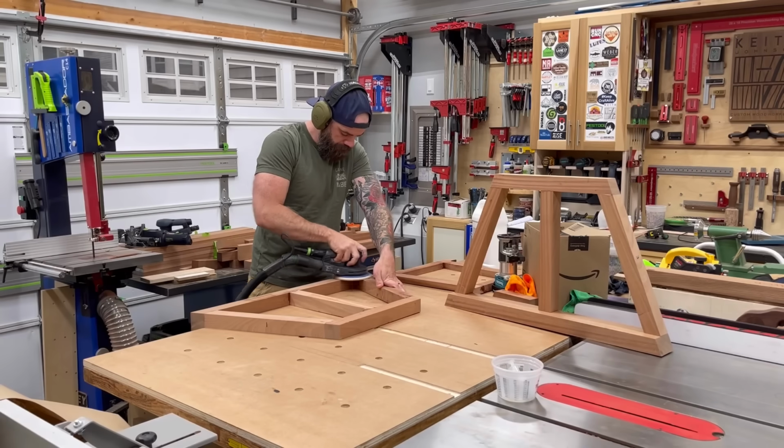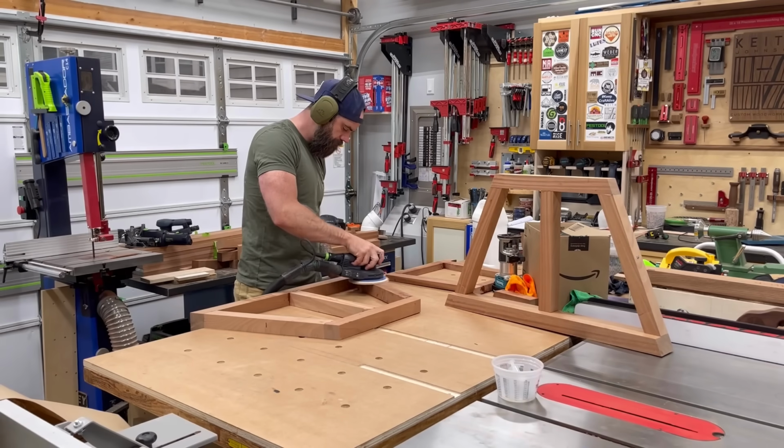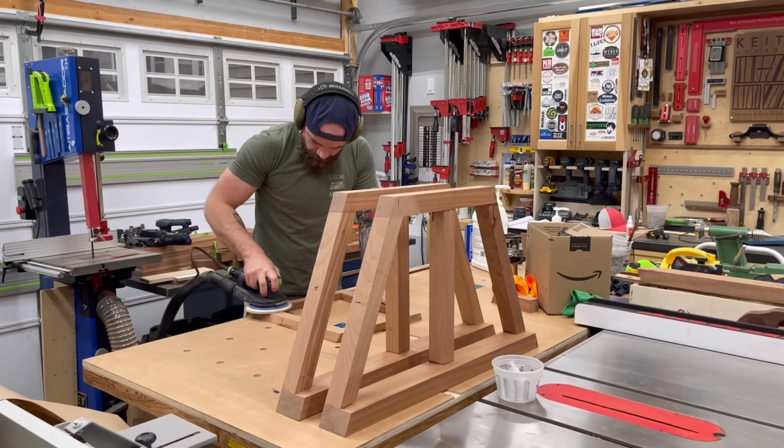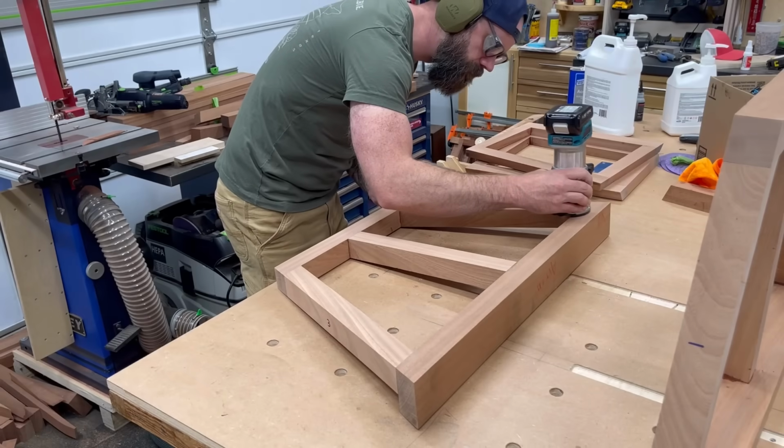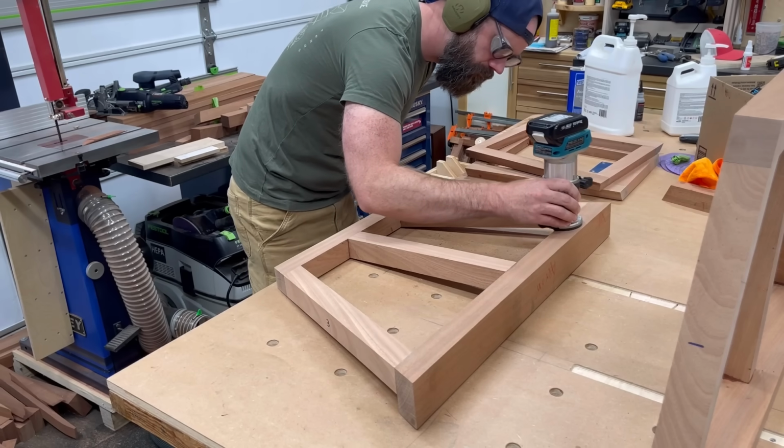With each piece labeled, I took them one by one out to Keith's shop and slowly started sanding them down until they were perfectly smooth. Kind of like Keith's unshaven face.